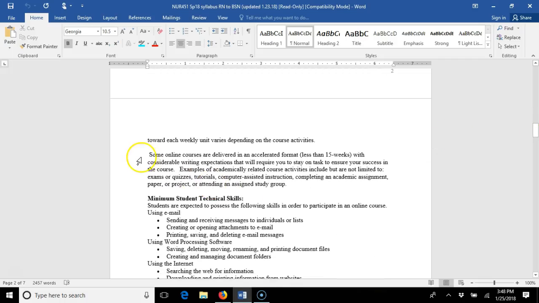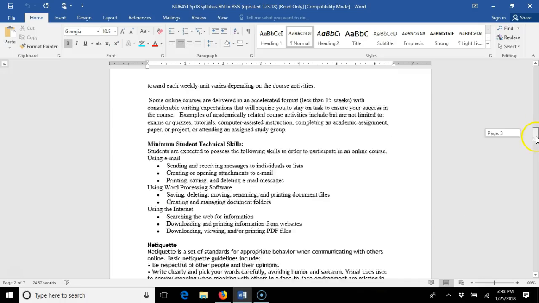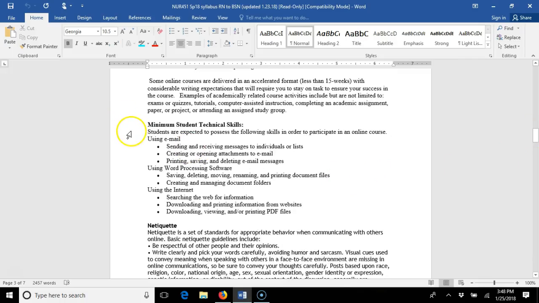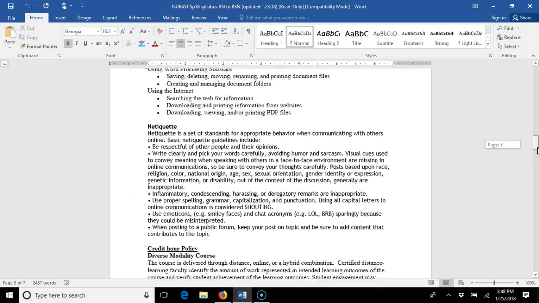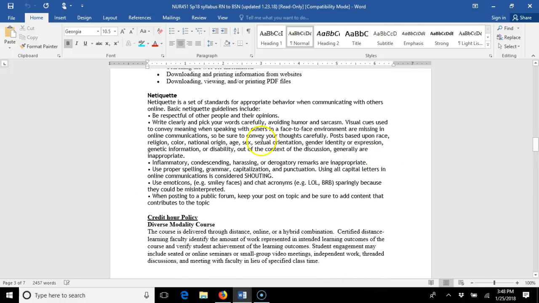So content is going to be varied in the way that you're going to receive it. Some of it's going to be reading assignments, some of it's going to be presentations, some of it's going to be presentations from you to your classmates. So it's going to vary, and it should keep your attention throughout the course. We do expect you to be able to use your computers. Here are some of the minimum skills to succeed in this class. If you are deficient in these, feel free to brush up on them or contact people that can help you out, such as IT. Etiquette, just be nice. We're doing lots of forum postings, and this is just a basic guideline to be respectful to others.